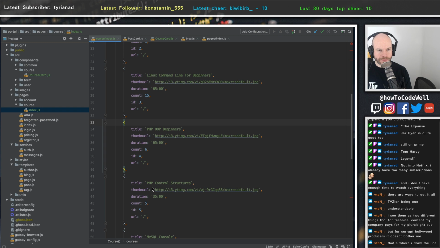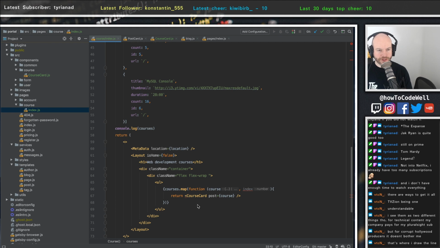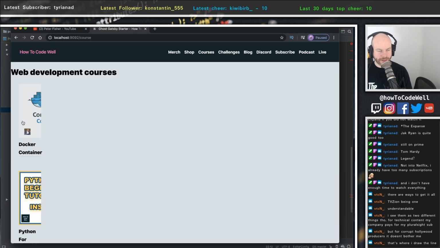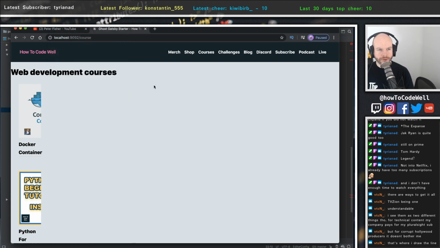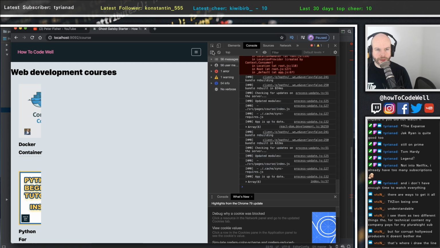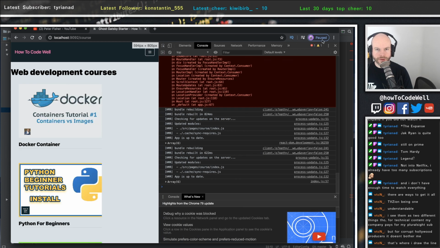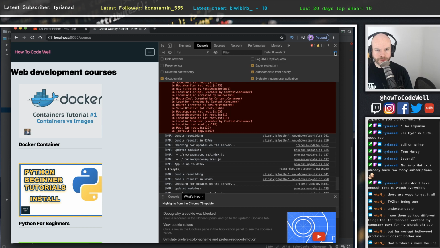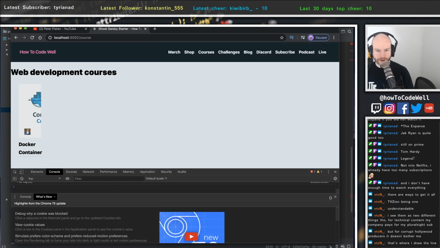So, PHP control structures. That's good. Okay, so that's looping through. So that's course card now, and the course card does this stuff. So if we go to Tools, View, Developer, DevTools, I'm going to bring this over to, where's the button? There is a button somewhere to put it onto the bottom. Here we go, at the bottom. Okay, and we're going to get rid of this stuff. We don't need that.